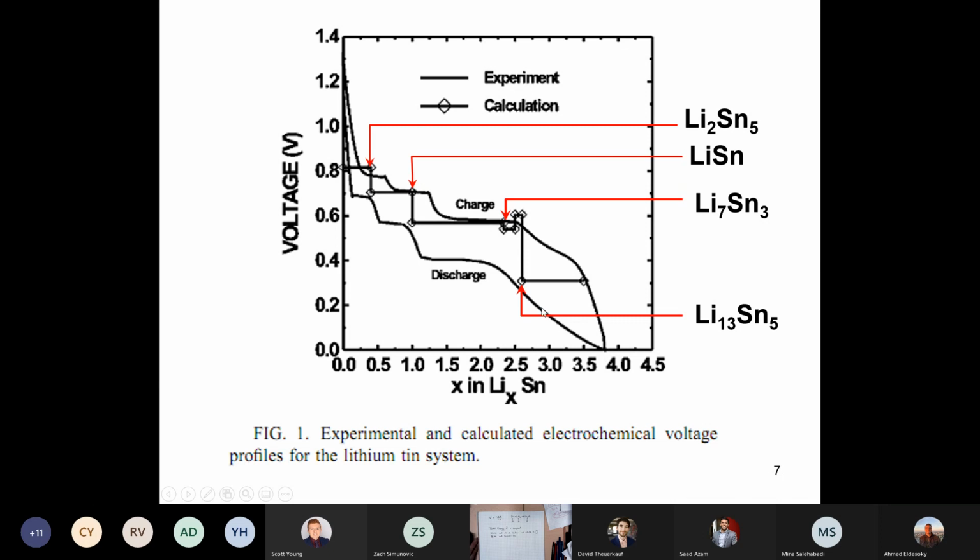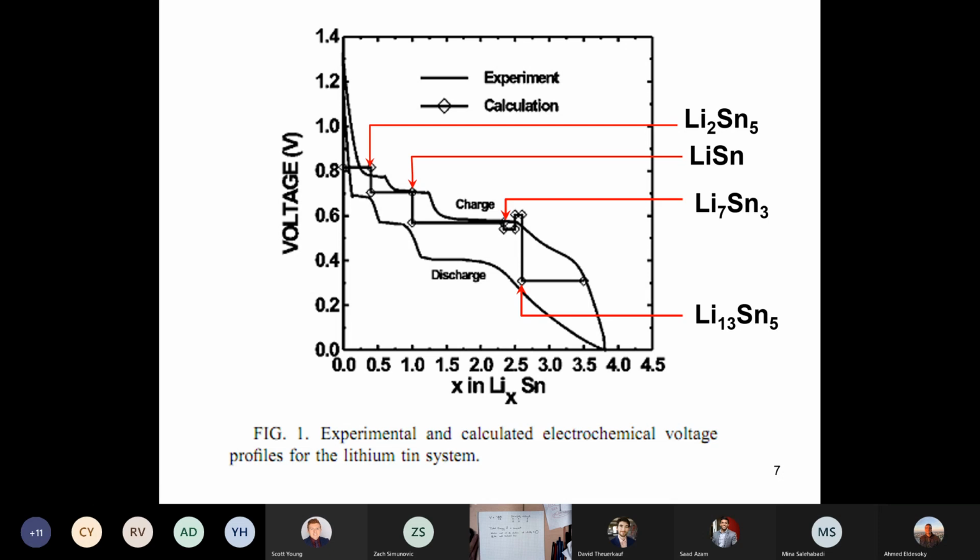diagram. So you don't move through a discrete set of phases in experiment anymore. You just go into some sort of crappy mix of almost amorphous stuff. But anyway, the agreement is pretty good where you actually are moving through the observed phases. So we were really quite thrilled by this because it was pretty impressive at the time.